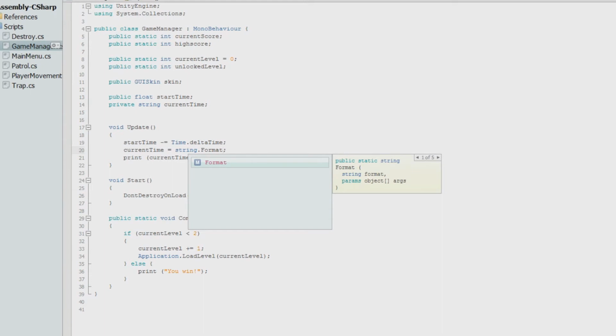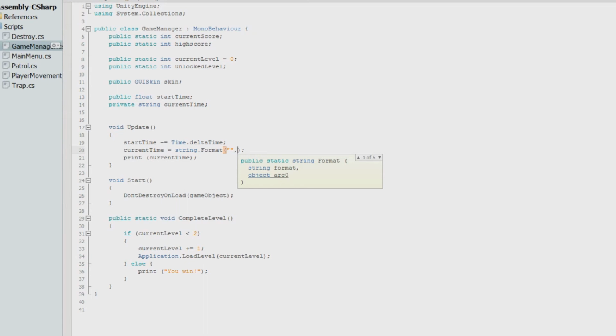So the way I do this is I'm going to say Format, and then inside of these parentheses here, we're going to pass it a string and then the argument to format for us. So now inside of this string, it's looking for a very particular setup, right? It wants curly braces, and inside of these curly braces, we're going to have a 0 here. And then we're going to say the format is going to be 0.0. We just want a single decimal. If you wanted 3 decimal places, there you go, you do that. But we want a single decimal place. And that'd be what we want right there.